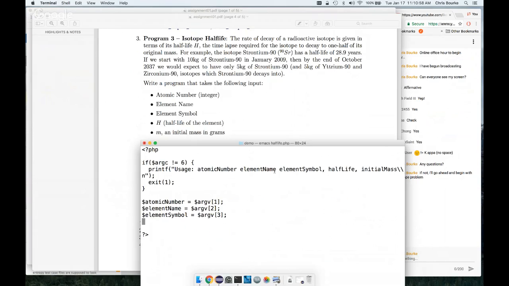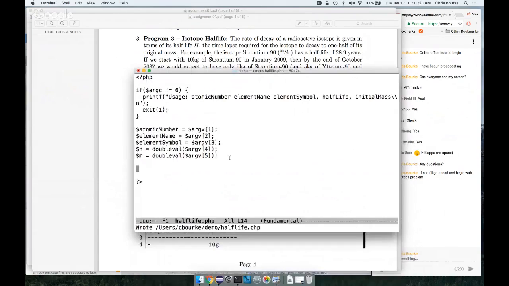So let's go ahead and automatically convert that. At this point, we've read in all of these values using command line arguments.